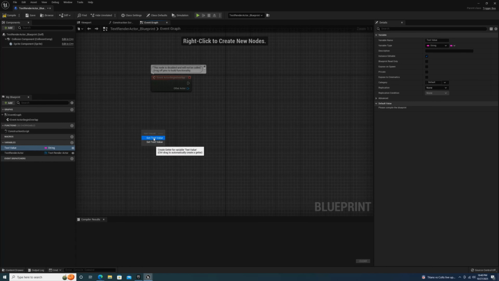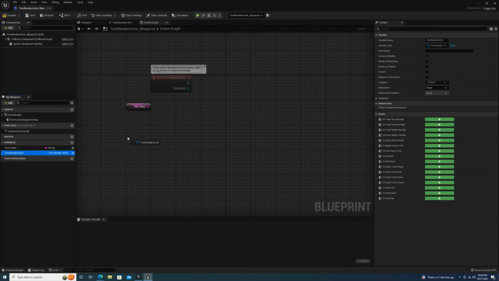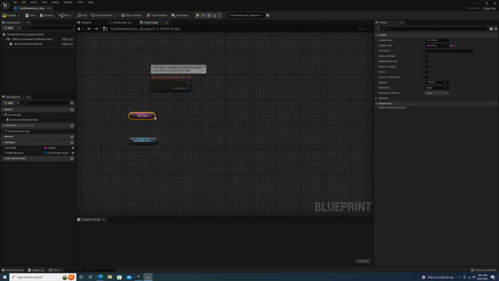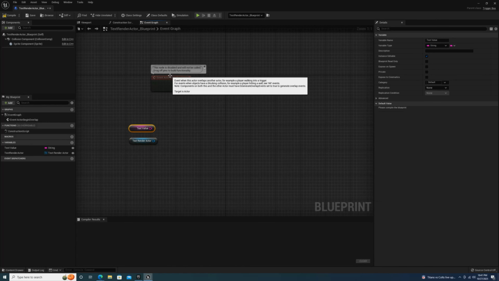You'll click on get. When it does this, we click on get. What get is basically telling you is to connect it to this trigger box. It's saying when this particular thing happens, get this item. It's as if in the real world I'm saying, hey, as soon as I step into this room, I want to get this. So that's what it's doing. We'll do the same thing for the text render actor. We click on get. So now that we have both of these here, I like to arrange things nicely. We'll go ahead and start coding.